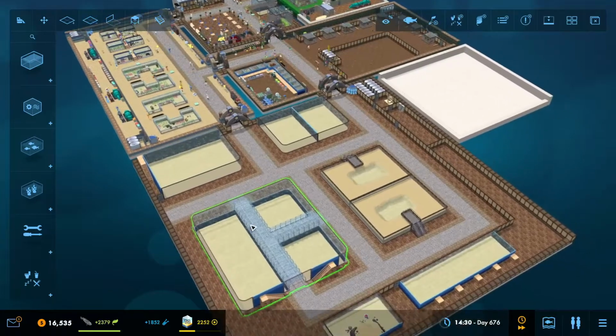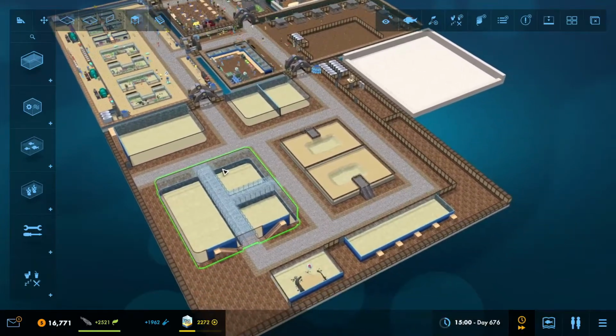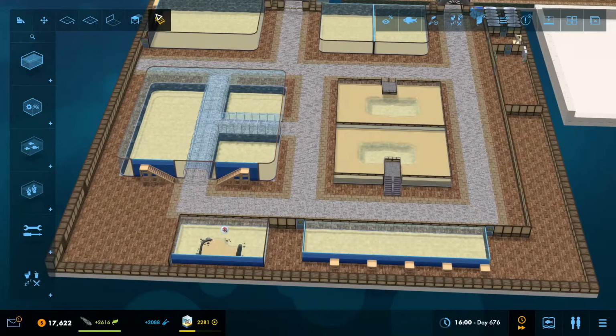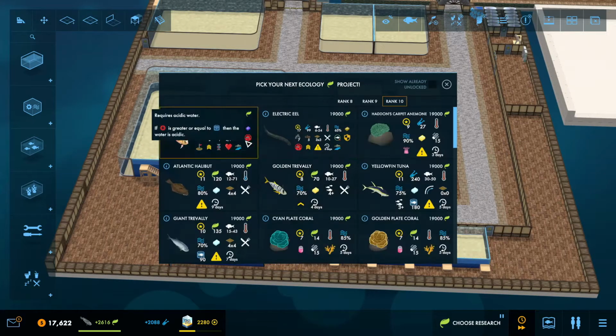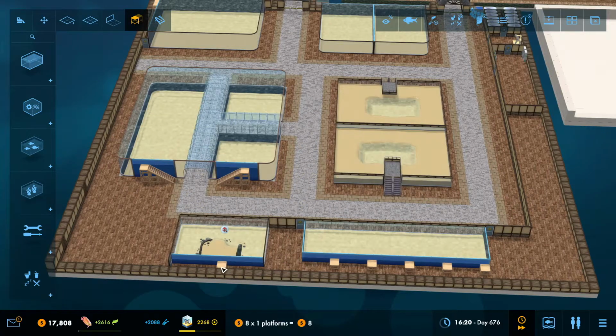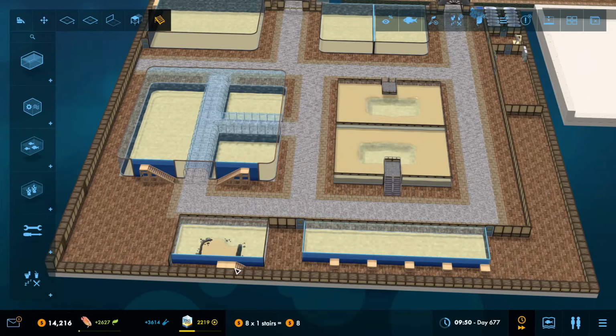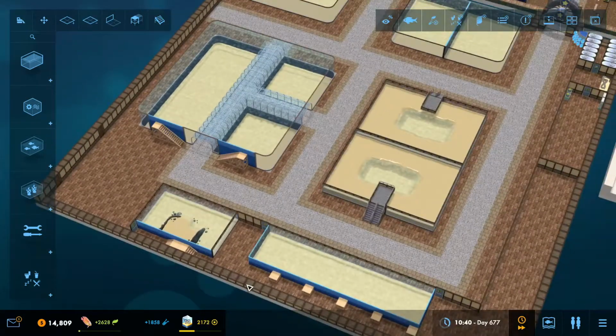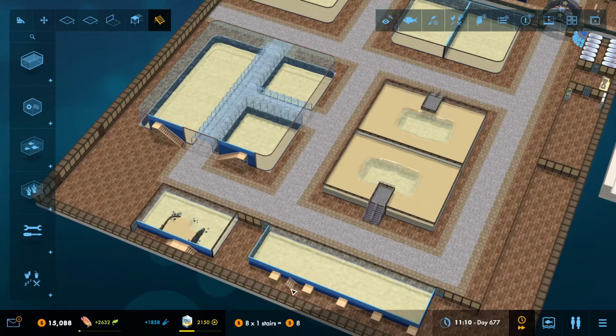Right, I think we might be ready to start thinking about the animals in these tanks. We do need to have a platform for in here with some stairs down on either side, just so we can get behind there. These also need some stairs going up.